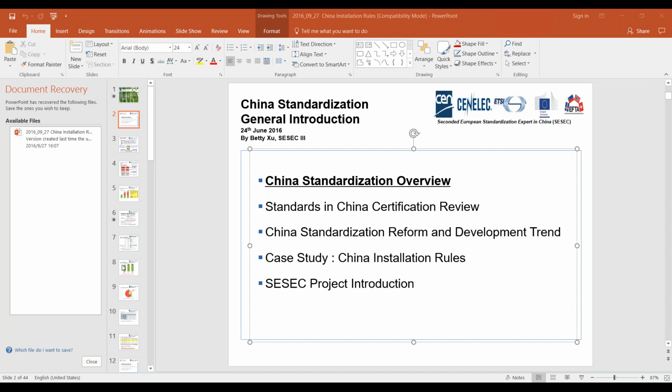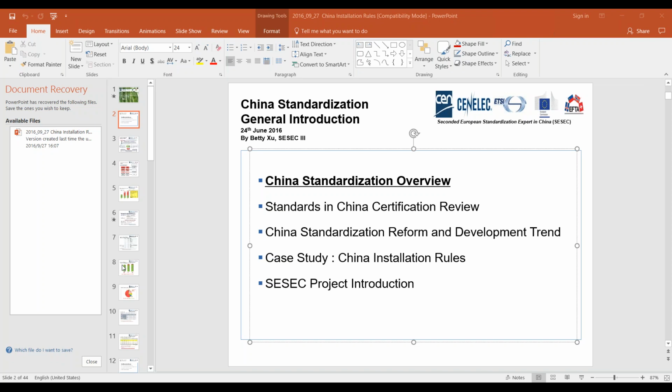Yes, we can, but I have to say that our SESEC project is with limited resources. And translation, for example, the GB 16, there are 200 pages. Translating the whole book obviously is not very practical. So we can translate if there are many requirements. We can translate some summaries or abstracts, and also we can recommend some good translating companies or service providers. I hope you can buy such translation, because it's really a lot of work.